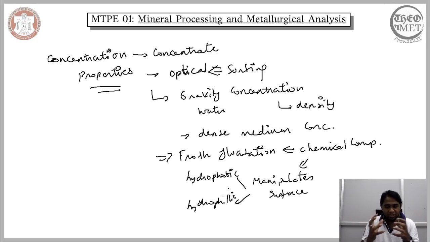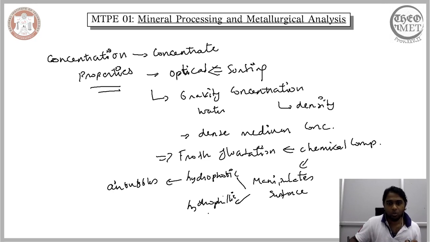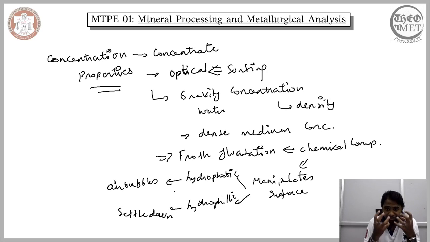So such a distinction is made on the surface of the particle, and once this distinction is made through the chemical reagent, then air bubbles are introduced into this mixture of different particles and the chemical reagent. And when the air bubbles are introduced, these hydrophobic particles, which are already repellent to water, get attached to the air bubbles and reach the surface of the sludge, while the hydrophilic particles do not get attached to the air bubbles, and because of their density they settle down at the bottom of the sludge.